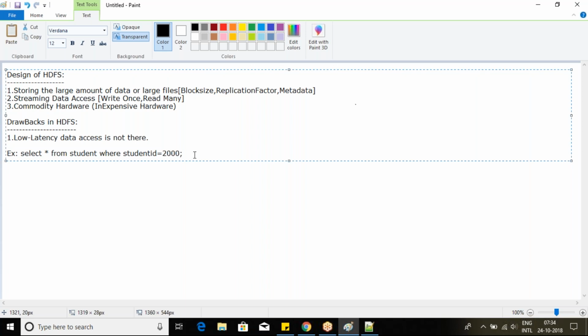Assume the student table has a couple of columns, such as student ID, student name, student number, with values. For the student ID 2000, it will retrieve all the values.